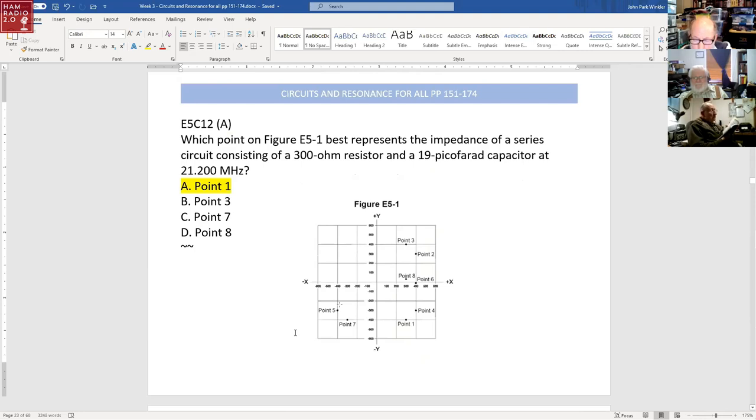And then if it's capacitive or resistive, capacitive, you know to go down to that lower quadrant, which is the negative quadrant for Y. So that eliminates your answers, because multiple choices basically try to eliminate the silly answers and narrow it down to one of two. So, good point.